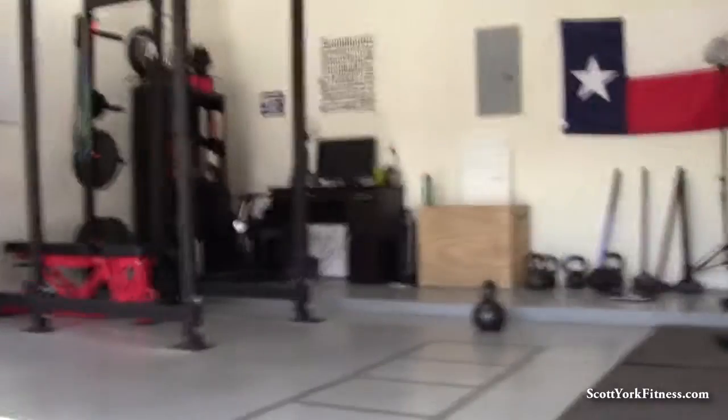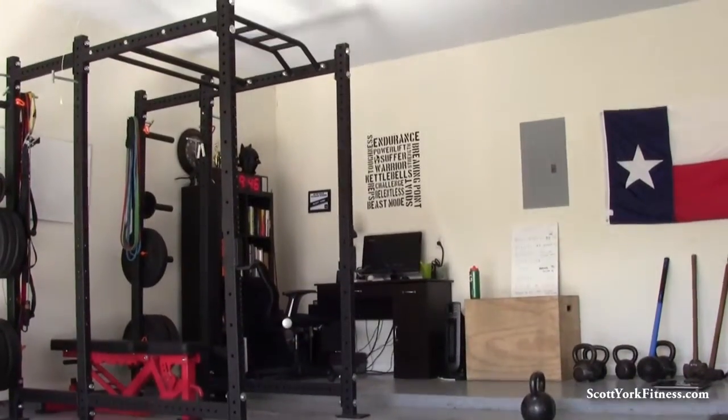Two, three, four, five, six, seven, eight, nine, ten, two more, twelve. Good, 13. You already did your last one by one rep. Rest and then pull-ups. Last time you got seven, no, last time you got eight.